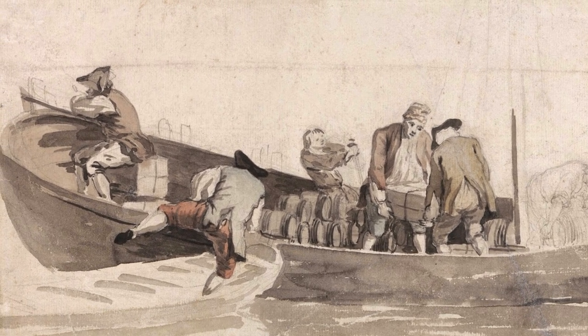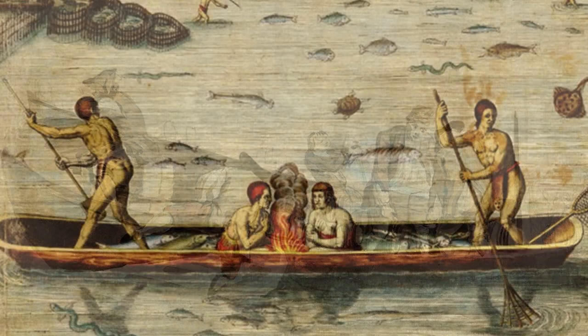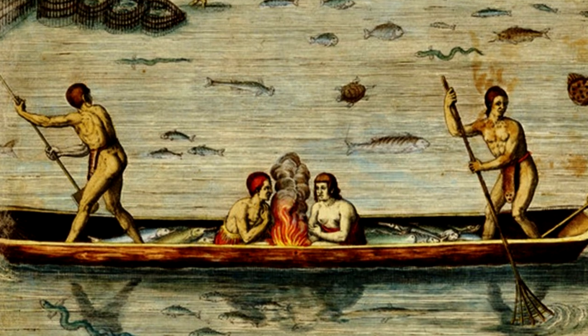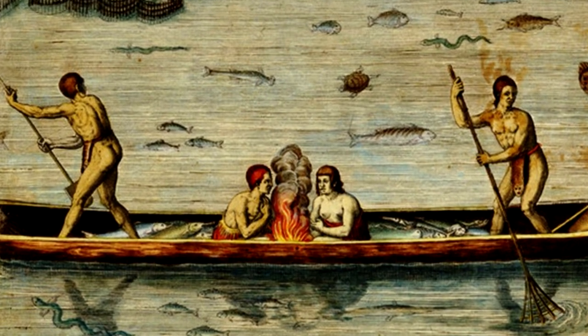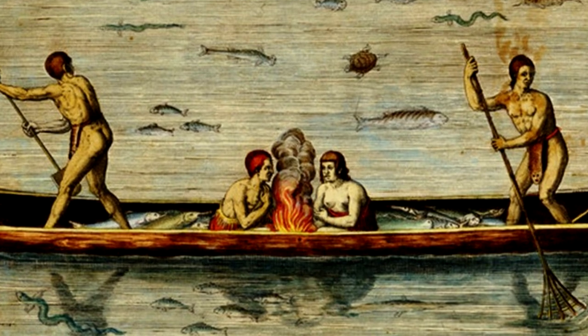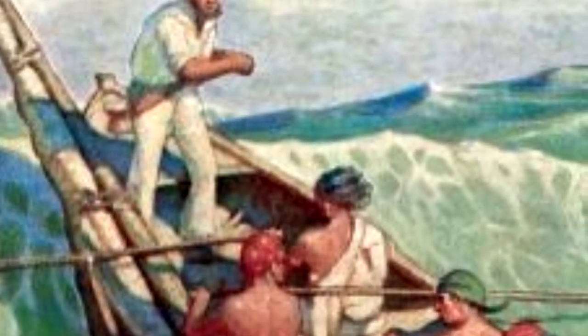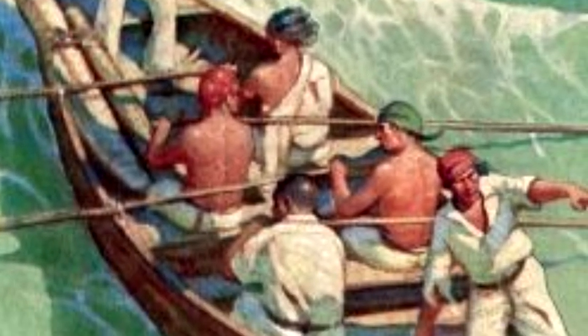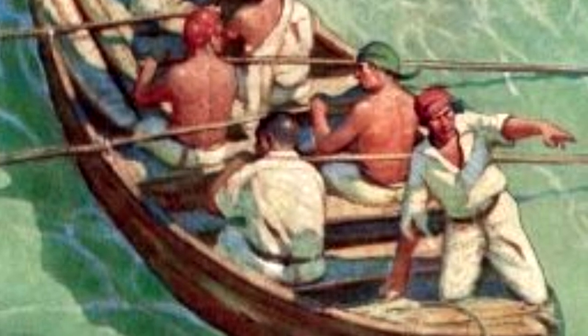Some piragua pirates might have eaten cooked food. We know that some native tribes built fire hearths in the middle of their canoes, and that one European sailor did so. However, we can assume that most pirates ate their provisions raw, cold, and spoiled by the water. Since they seldom went on long trips with piraguas, we can presume that the food mostly consisted of cured meat and fresh fruit. Then there was the lack of shelter.